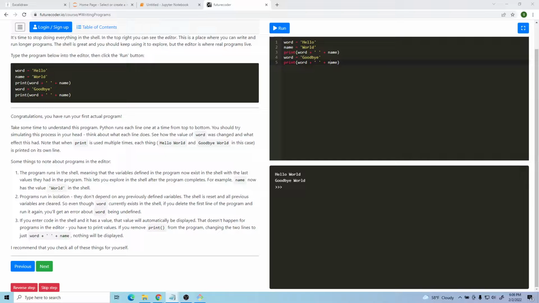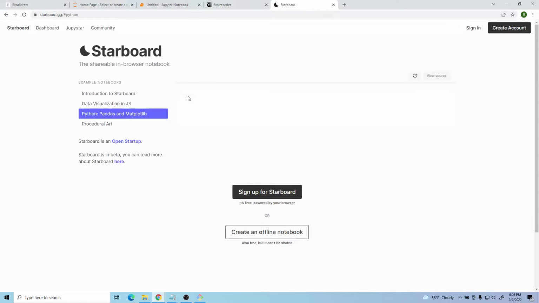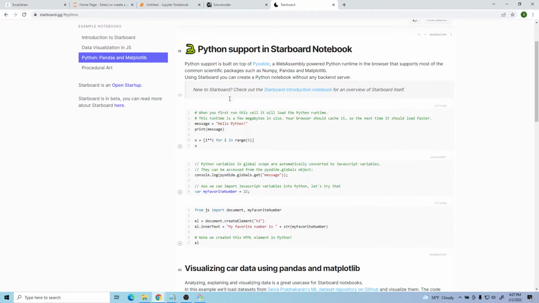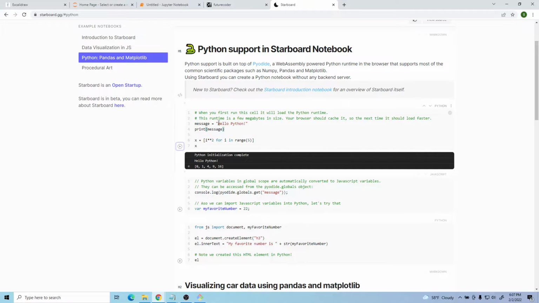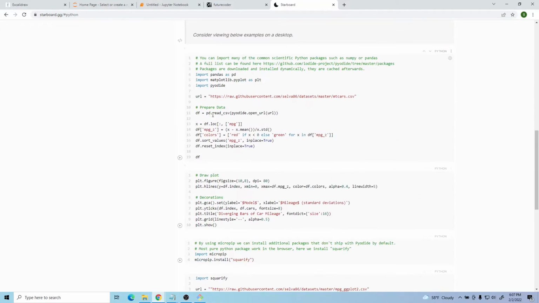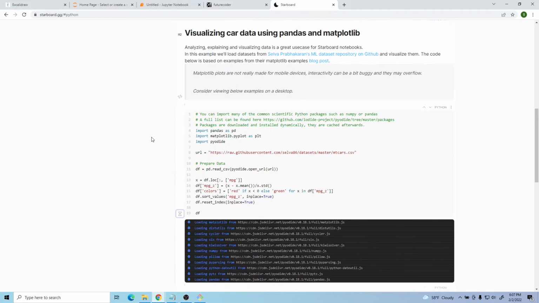Lastly, we're going to look at starboard.gg, which also uses Pyodide to provide Jupyter Notebooks in the browser. So with running Jupyter Notebooks in the browser, we can also run JavaScript code, HTML code, and Markdown code all in this one website, which is pretty impressive if you're learning all those different things and want to experiment with it. But if you just want that no download, no install experience of running a Python notebook, you can do that with this. And we can even run some pretty advanced things, such as downloading data sets and viewing the results.